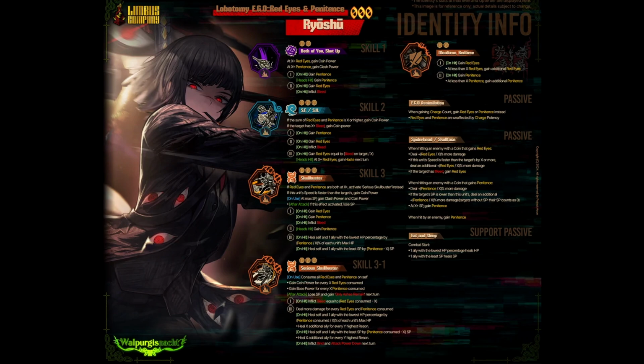And if you're lower, it gives you more. So it looks like you want to follow that Serious Skullbuster with a counter. Seems pretty good. Besides that, the passive is Ego Assimilation. When gaining charge count, gain red eyes or penitence instead. Red eyes and penitence are unaffected by charge potency.